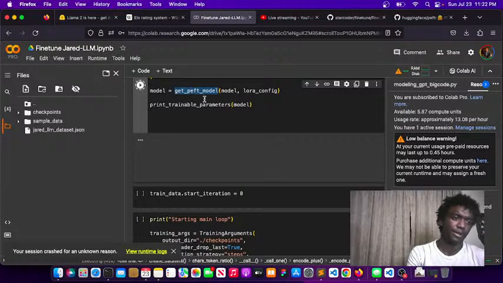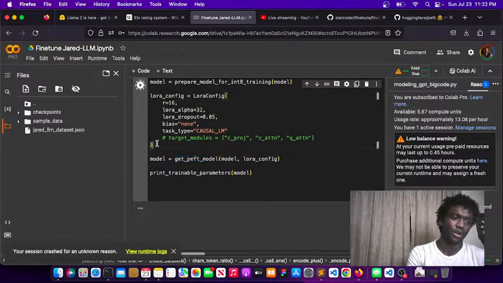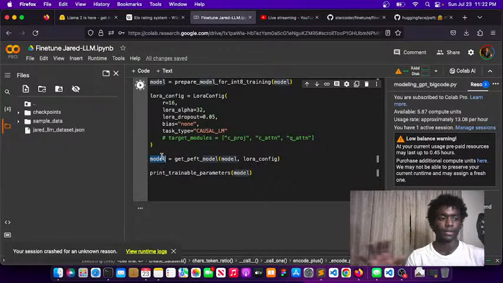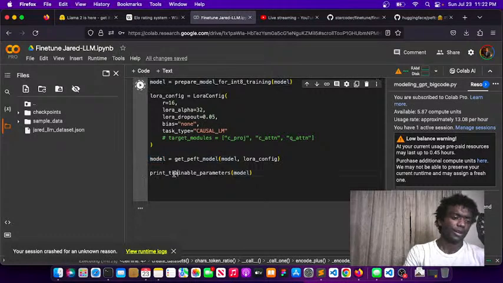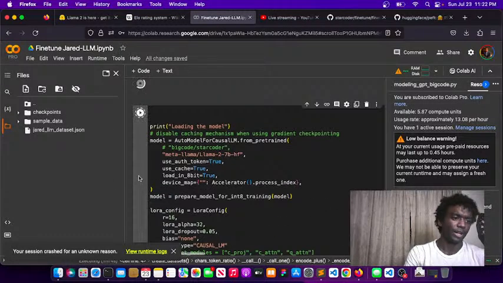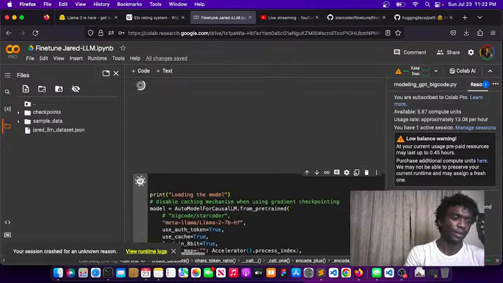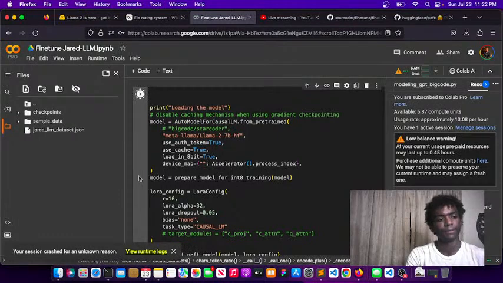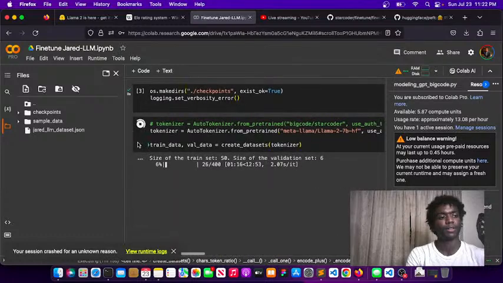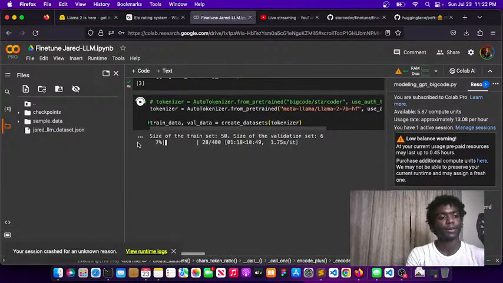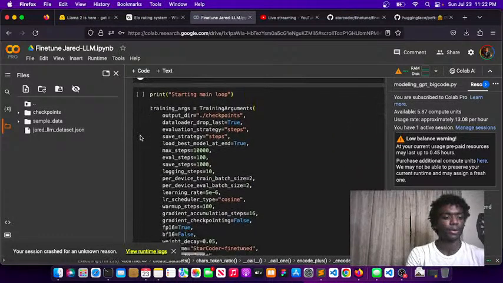And then the get PEFT model, really all this is doing is transforming our model to something that, using the layers, can be LoRAized. So we're applying LoRA to the model so that we can freeze those layers and just train the layers that we want to train. So this is going to take a little bit actually to load the model. I just remembered, because we're actually loading... Oh no, I already have it loaded. Pretty sure I already have it loaded. I think it should be fine. Anyway, so we're loading this. We're gonna load that, and we're gonna load the training arguments.